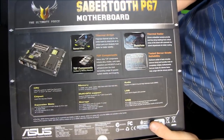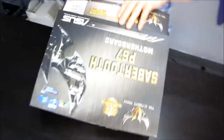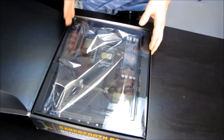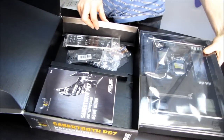Let's have a look at the back of the board where it probably says all of the same stuff. Tested server grade reliability, so that's something they hadn't mentioned on the front. And now let's get it opened up and have a look at this board. This is a very unique looking motherboard, and you can't really tell through that highly reflective surface, I suspect. So we're still in suspense about what this new TUF series board looks like.